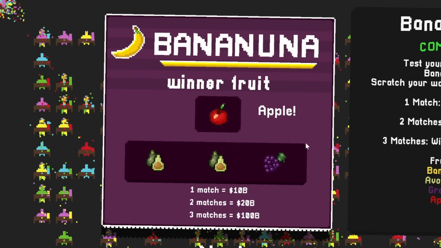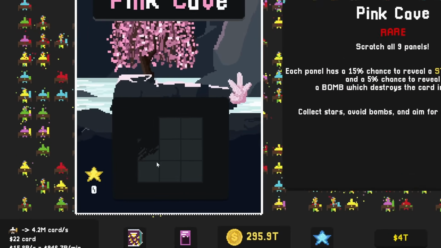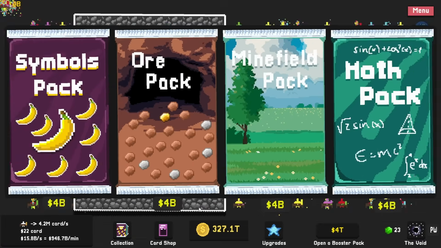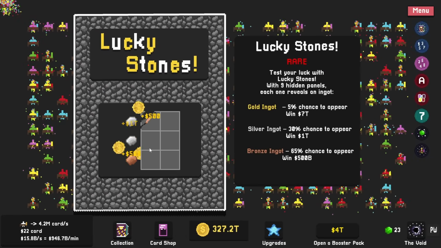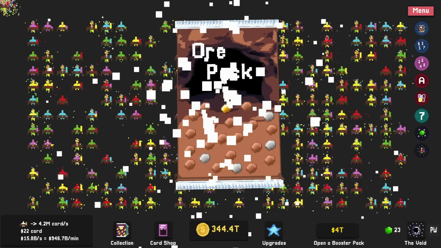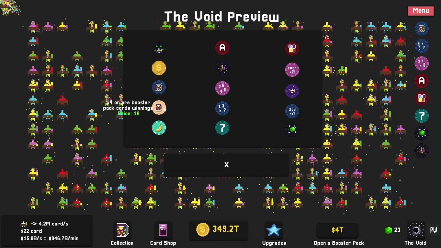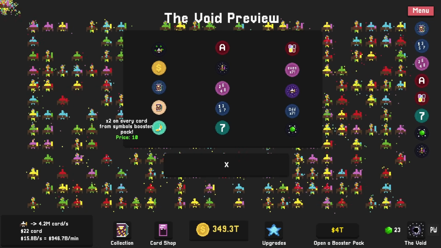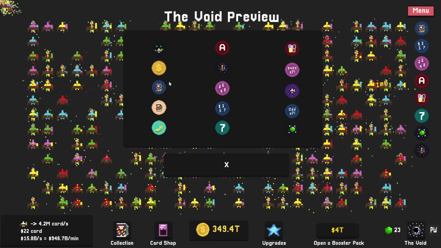But of course, these aren't winning like they used to. So back to the minefield. And of course, these don't win like they used to either. So the ore pack is probably the best to just continuously get to where we're going. Low risk for decent reward. And I think there actually was prestige things for the specific boosters as well. 4 times on ore booster pack winnings. That's a good one. And then ×2 on these symbols. Is there one for the math? I don't think there's one for the math.